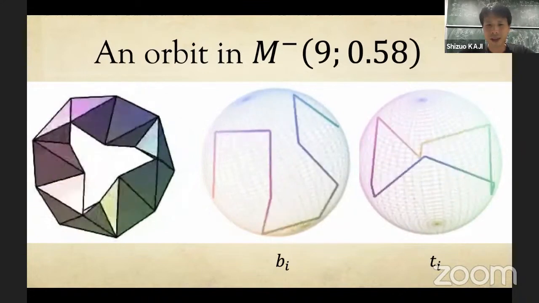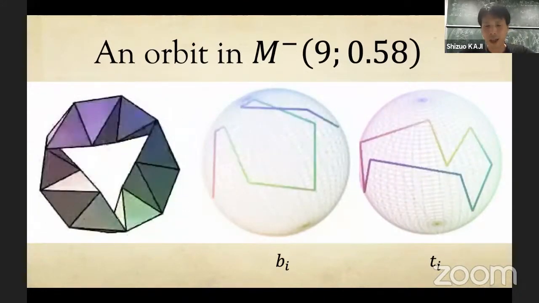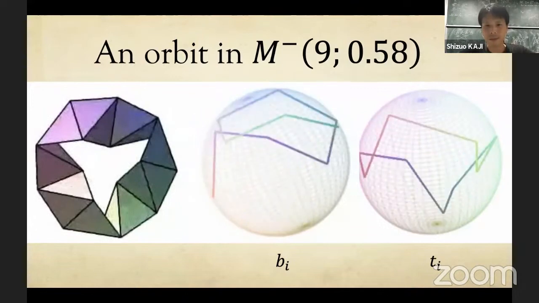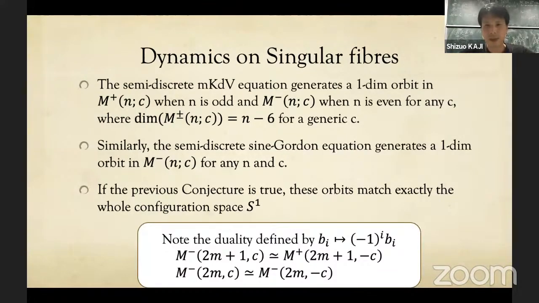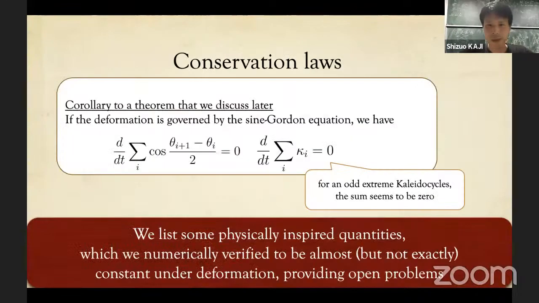Okay, so here is the motion generated by the mKdV equation. Maybe I will skip this. One good thing about describing this motion in terms of integrable systems is that integrable systems are physically nice. They have very good properties like conservation laws. So we have a lot of quantities which are preserved during that motion, and we can extract that information from the equation.